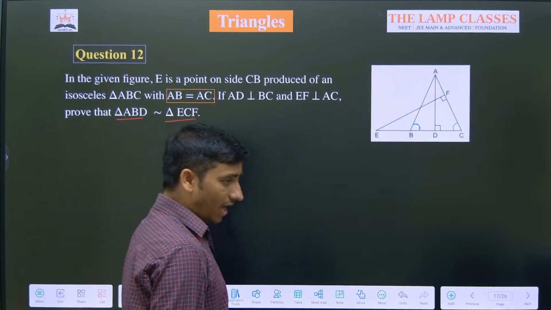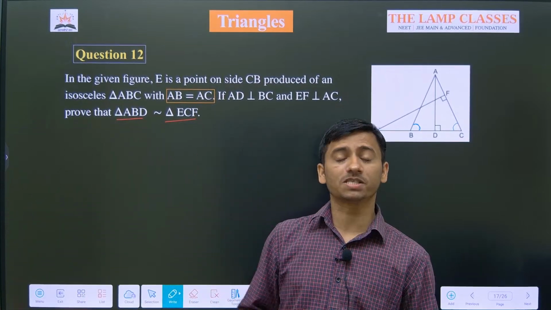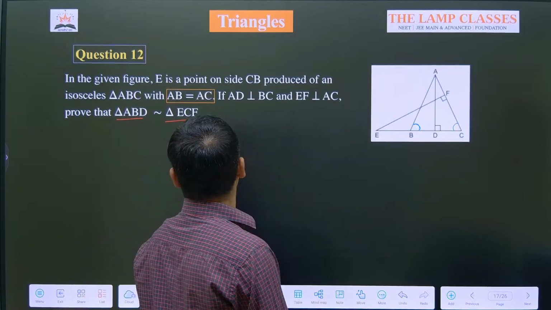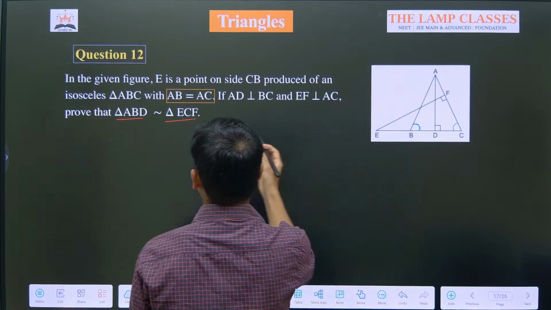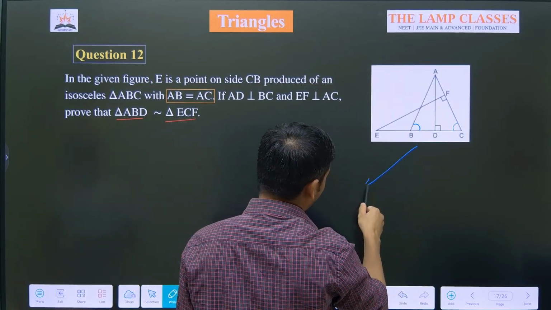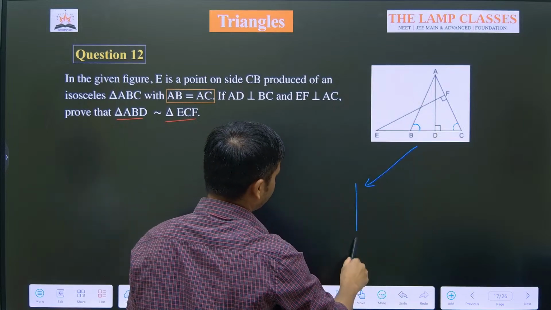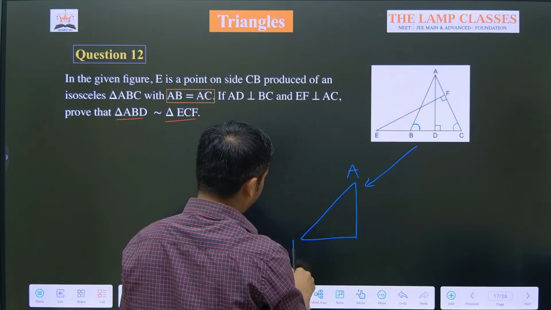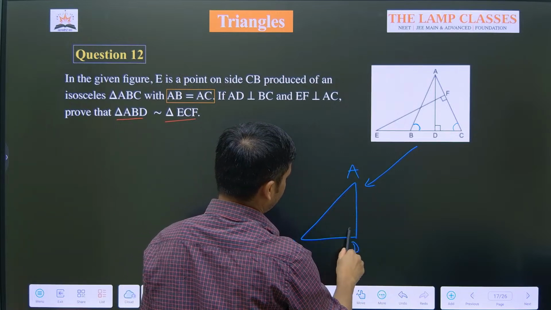One more thing I'm adding, now if that helps, then only use it. If you understand things normally, then no need to waste time on doing that. Can I just separate this triangle? They are talking about this triangle ABD. Can I remove triangle ABD from here and how will it look? Will it be a right angle triangle? A, B, D, this is 90 degrees.